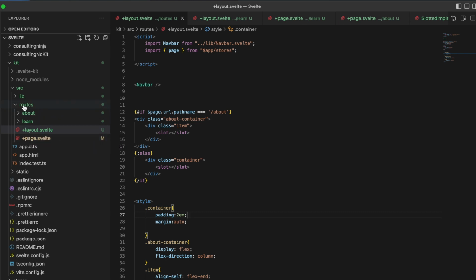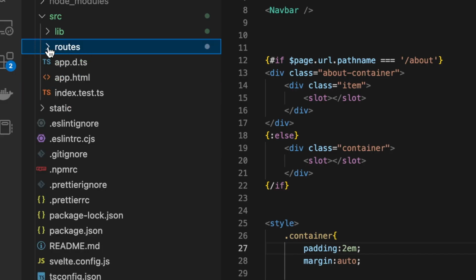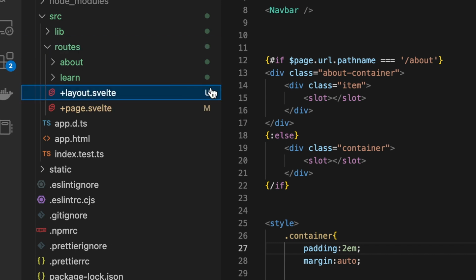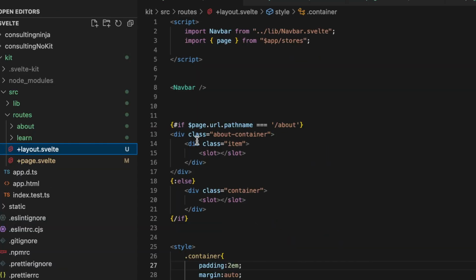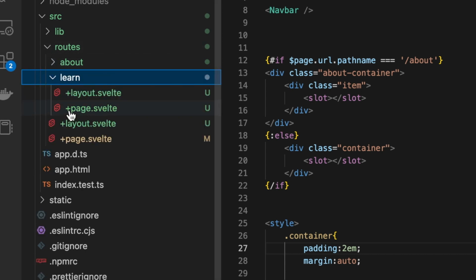If you are not familiar with how the folder hierarchy works in SvelteKit, the way it works is this. You have a routes folder. Directly inside of here, there is a +page.svelte. That's your home page. There is an optional +layout.svelte, and in a previous video I showed how to use that layout to render a nav bar to every page that your application has. For any paths, any routes, any pages beyond the home page, you create a folder, and then inside of there you have another +page.svelte and optional +layout.svelte.